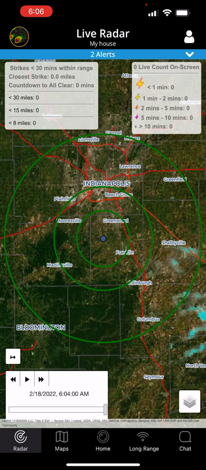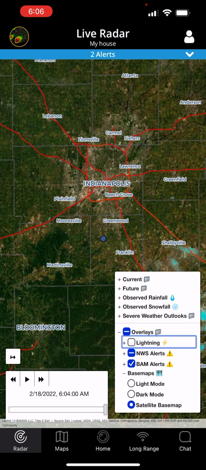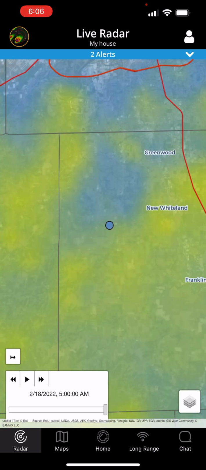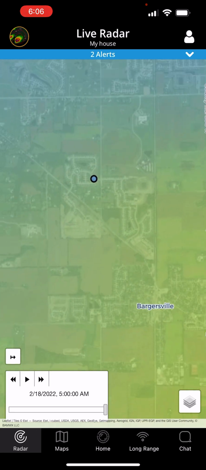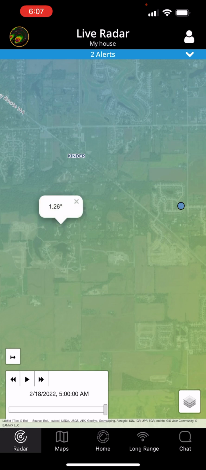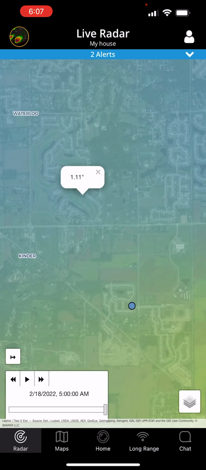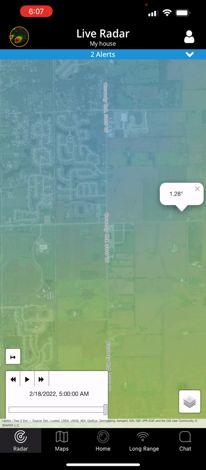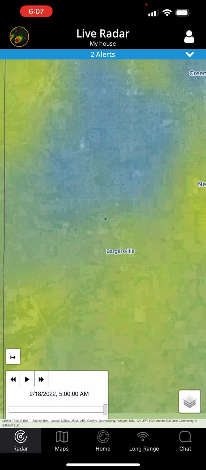Now, let's say you want to get a little bit more context and information to that. This interactive layer tool here on the radar has so many neat functions, but the 24-hour rainfall, 48-hour rainfall is one of my favorite, and a big tool for the planting and growing season. I can zoom down to field level, and I can tap different locations, and I can get different rainfall outputs. This is a very popular tool for a lot of folks who use the application. Make sure you remember that's there come season, because that's going to be very, very beneficial.